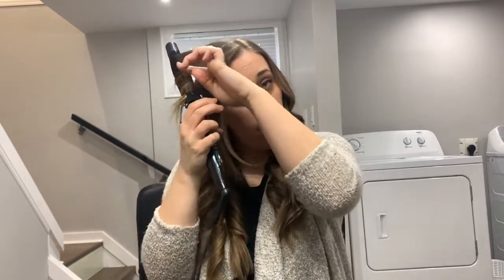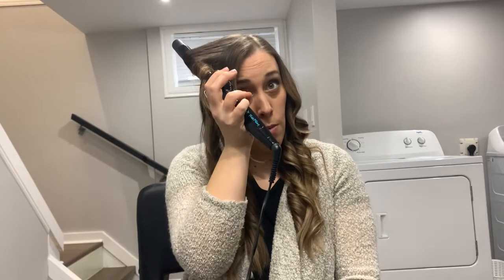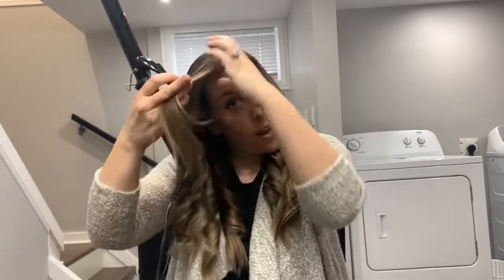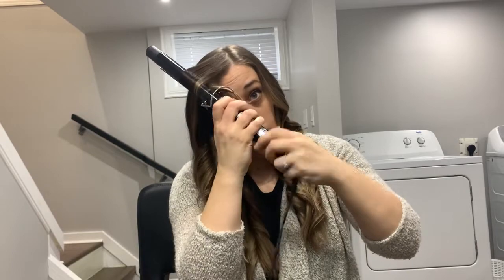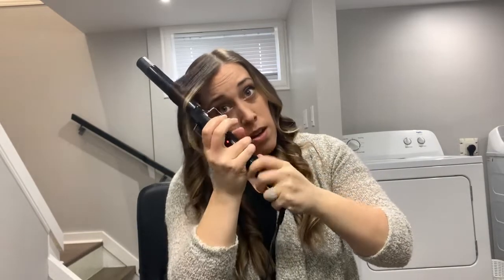There we go. So you can see how I'm kind of tilting it like this a little bit. I find that helps with the way it sits. If you curl it this way, then you get a weird kind of kink to it. So kind of have it pulled away so you don't get a really weird situation. And so my last one is my bang. So same thing, I kind of tilt it down so it's not getting a weird kinky situation. Otherwise it just kind of sits weird, which nobody wants.